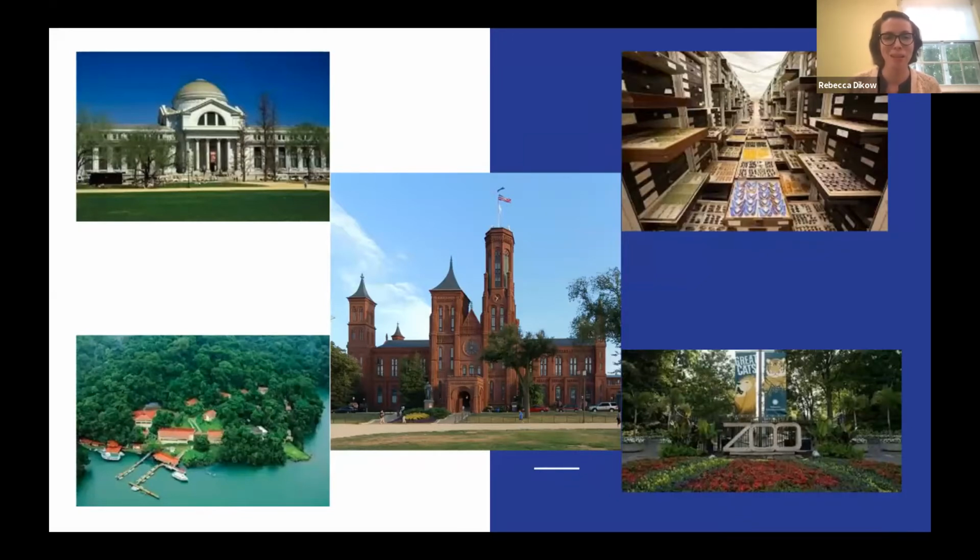And then on the top left is the National Museum of Natural History, where I do a lot of my work. On the top right is just a photo from the insect collections there. And then on the bottom left is a photo of the Smithsonian Tropical Research Institute in Panama, which is another outpost of the Smithsonian. And I collaborate a lot with researchers there as well in genomics and some systematics. And in the bottom right is a picture of our National Zoo. They also do a fair amount of genomics at the zoo and are a great collaborator.